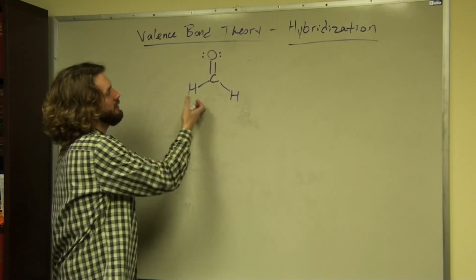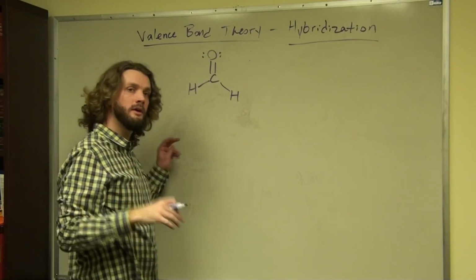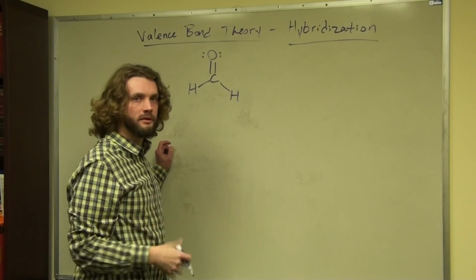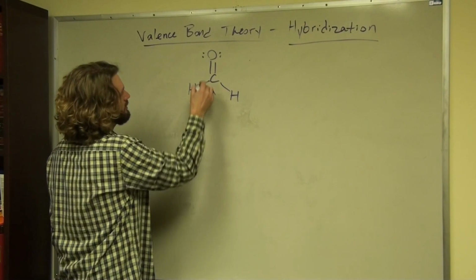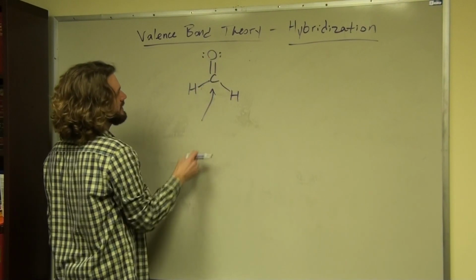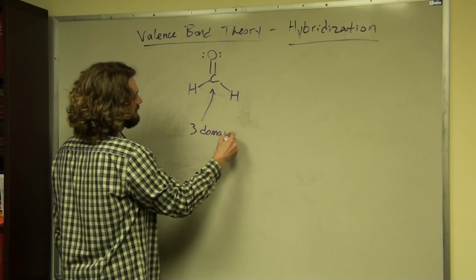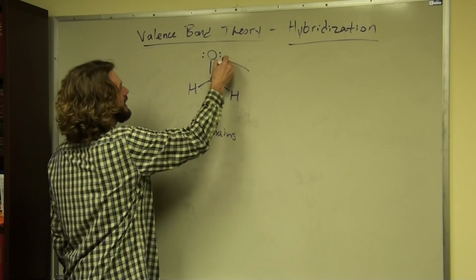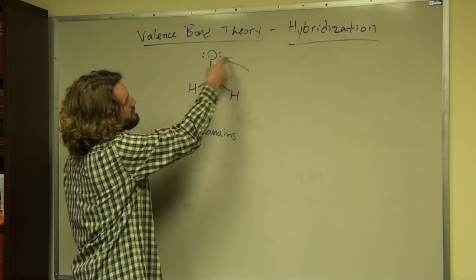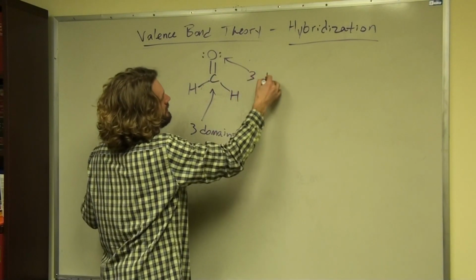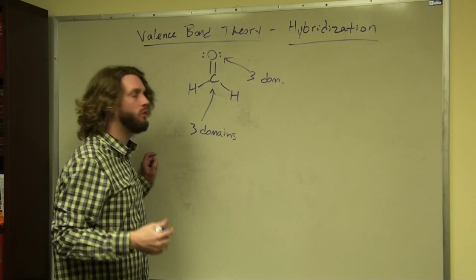Seen here, we can count domains on our central atoms. We can look at all the atoms and think about what orbitals are there, atomic or otherwise. For this carbon, there are going to be 1, 2, 3 domains. I've got 2 single bonds and a double bond of electron density. For that oxygen, I'm also going to have 3 domains, right? I have a double bond and 2 lone pairs. And of course we have hydrogen, so there's just going to be 1s orbitals.